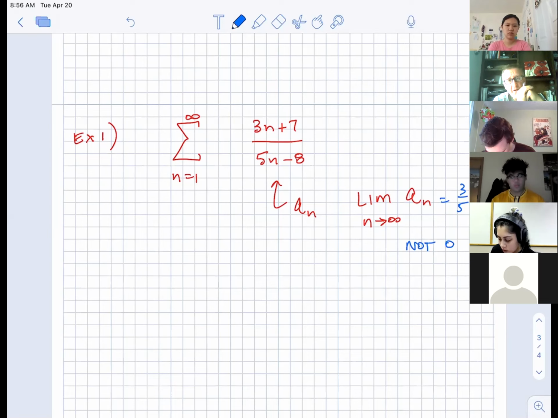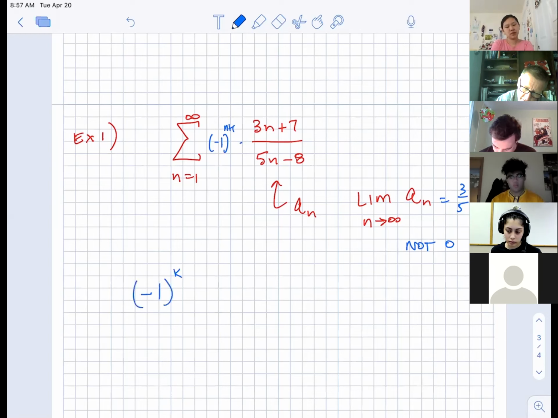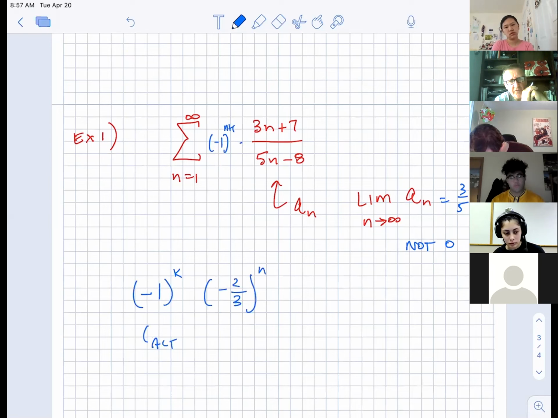Yeah, but that's separate from the alternating part. What I'm going to do here in a second is come back to this problem and take this thing and multiply it by (-1)^(n+1). Now it's alternating, and that's going to create its own set of positives and negatives, if you will. But as a for instance, and again, I'm thinking out loud with you here, what if you had the alternating part, but then over here you had a geometric sequence? Would you agree that -2/3 is also going to do its own alternating now?